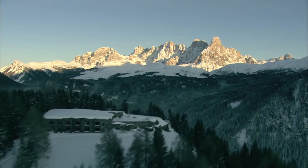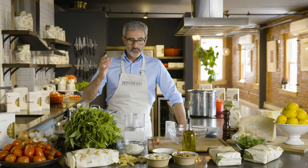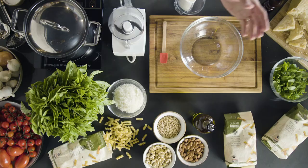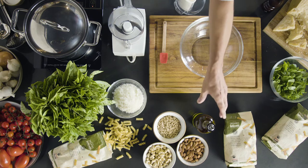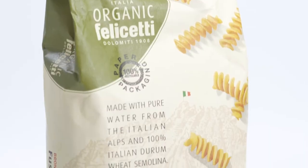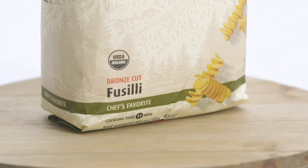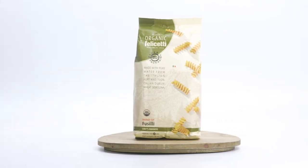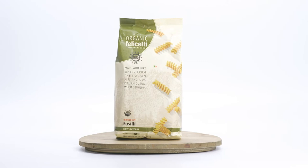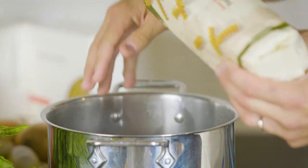Today I would like to cook with you fusilli col pesto. So we will start with the ingredients: fresh basil and only the leaves, olive oil, pine nuts, and cheese. We will use Pasta Felicetti organic fusilli. This is an organic pasta produced in the middle of the Italian Alps, with a blend of different grains coming from traditional origins where farmers work with us in order to achieve the best result for organic grain.